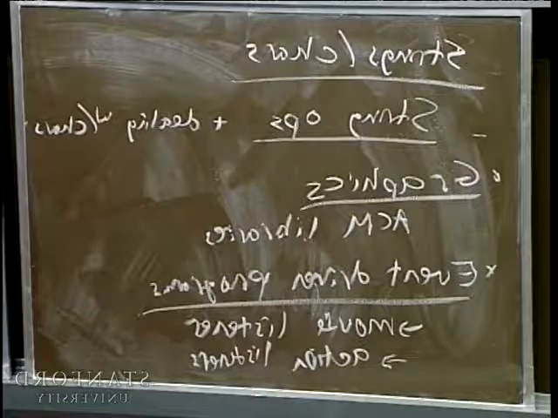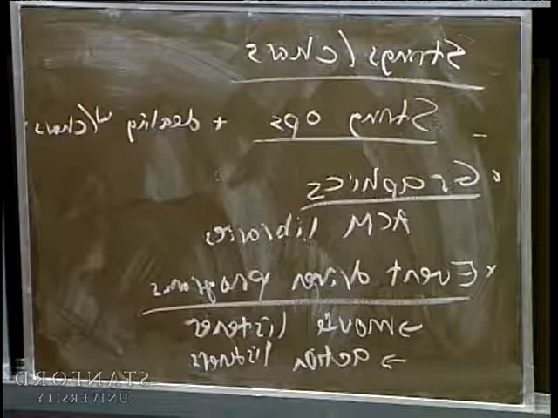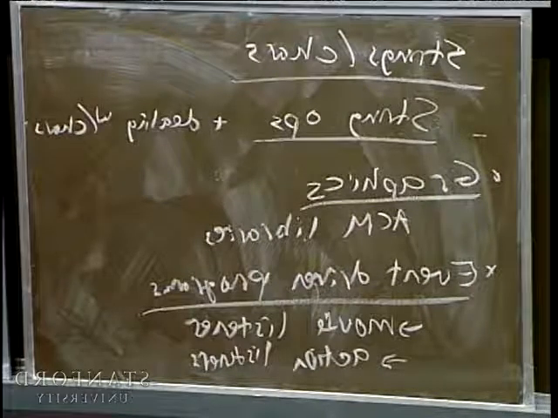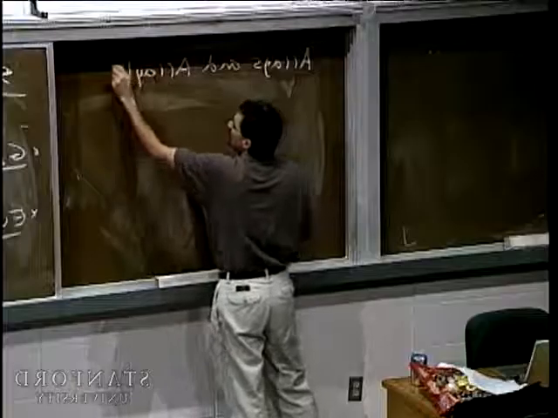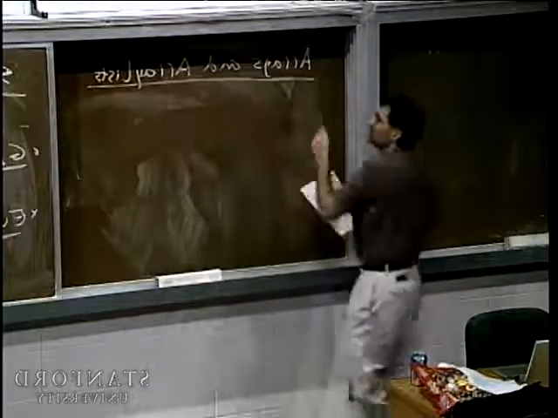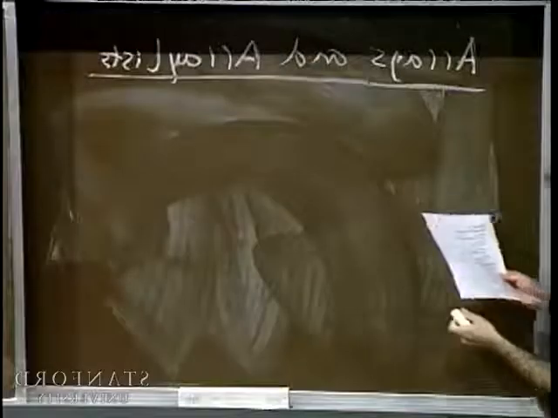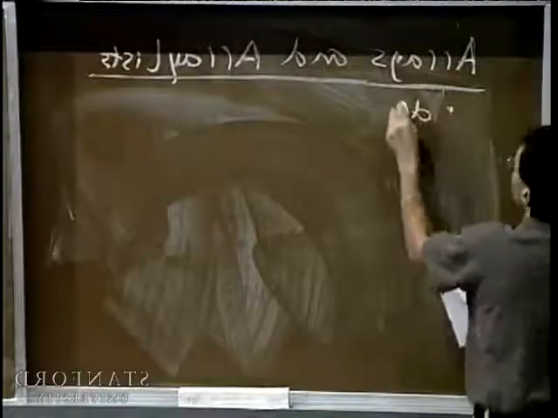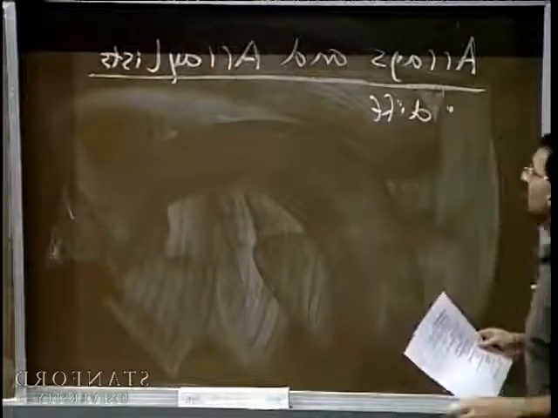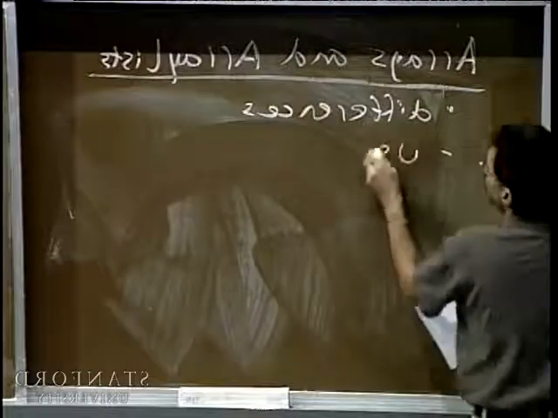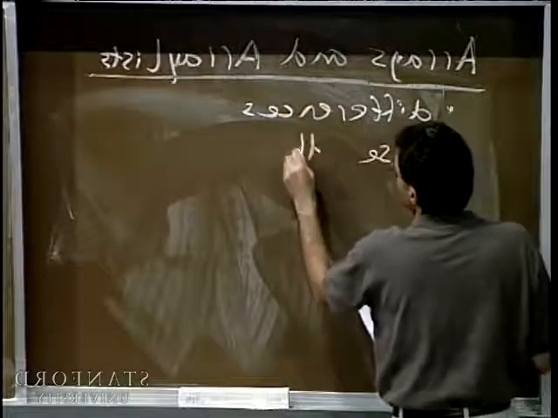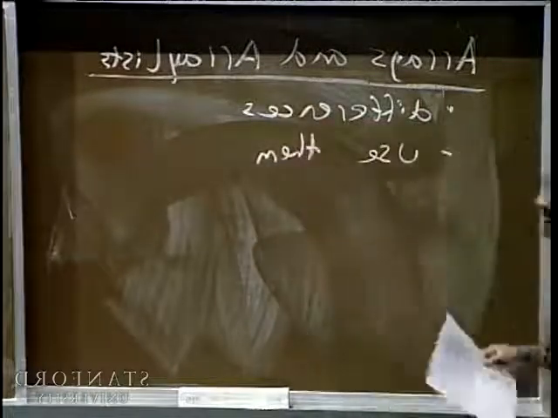So, other kinds of stuff. Then we got into the worlds of data structures, and we had arrays and array lists. These are also fair game for the final. Some things you should know are the differences, for example, between arrays and array lists, and when it is appropriate to use one of them versus the other. So the use of them, they're your friends.